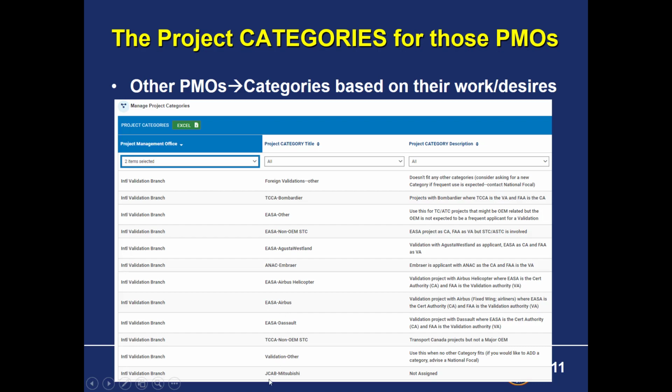You see JCAB and the Mitsubishi. That's the MRJ, would be the first project within that category. And most of them have an other, a catch-all. And again, if we need to add some or we need to modify, the flexibility is built into the database to be able to do that. So that's what the International Validation Branch looks like.